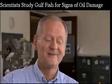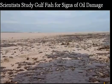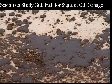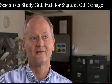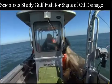Well, certainly. I mean, we're an animal species, and we're part of that ecosystem, and we're going to consume products from that ecosystem. And even after the acute effects have diminished, there are tar balls which are going to be present, and they're going to leach out these products. I think that we certainly could see these effects over the long term. The project hopes to publish its first results next summer.